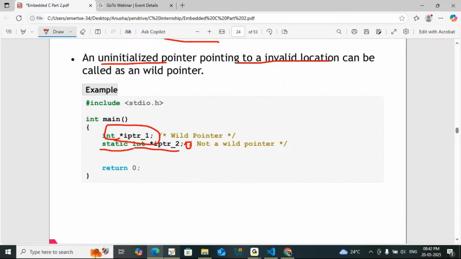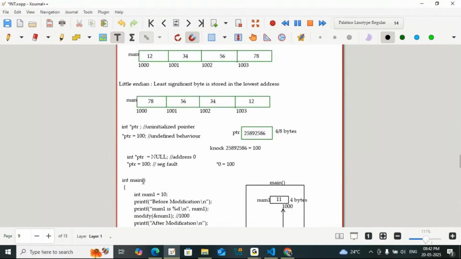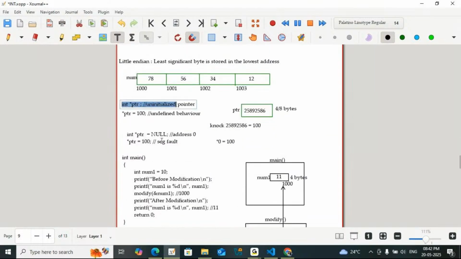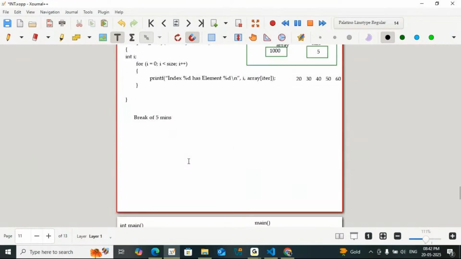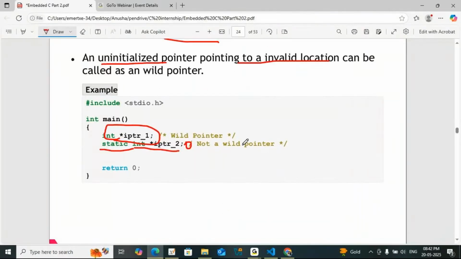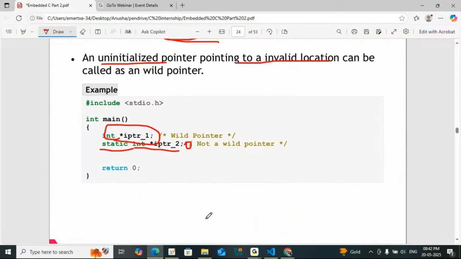We have already discussed this when we were studying pointers. This is a wild pointer, an uninitialized pointer. This is a null pointer. So any pointer declared as static by default becomes a null pointer. So that is about the wild pointer.